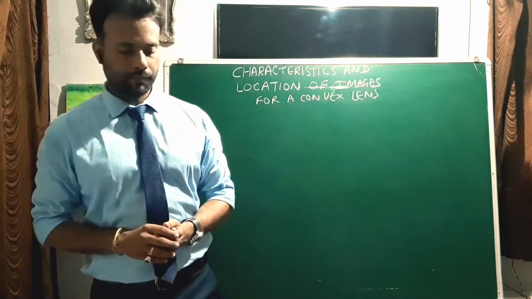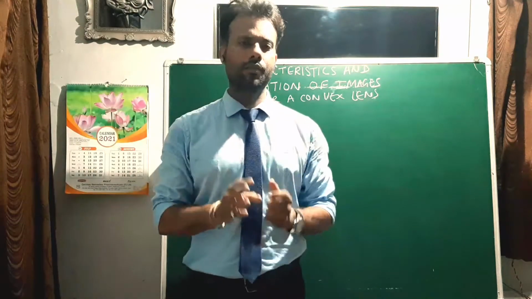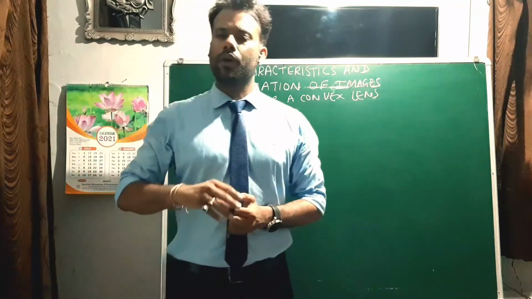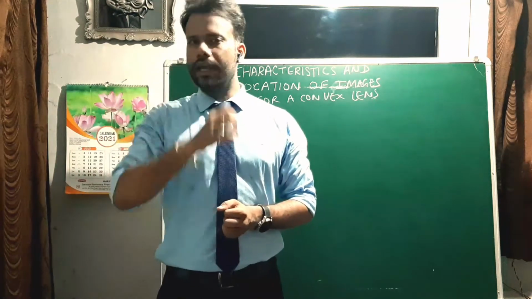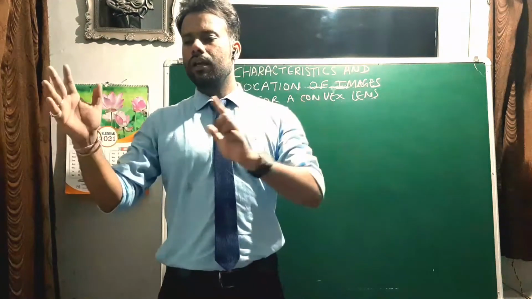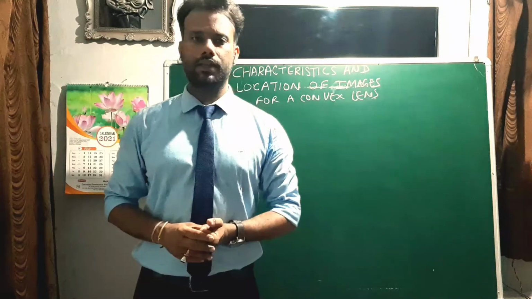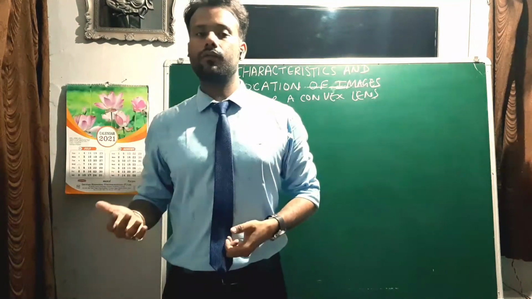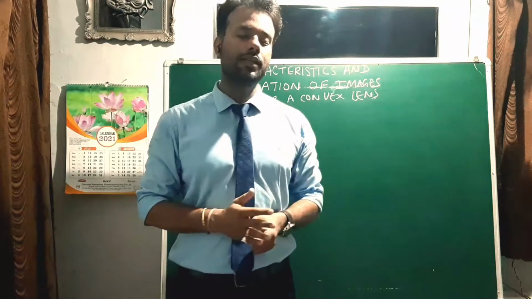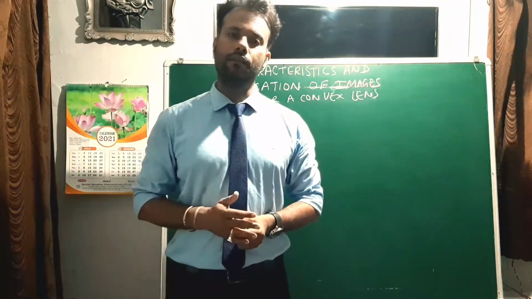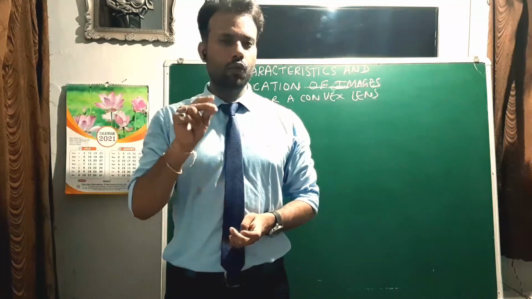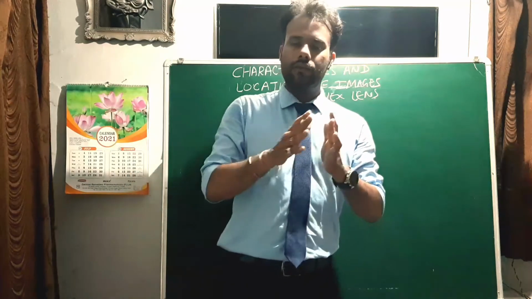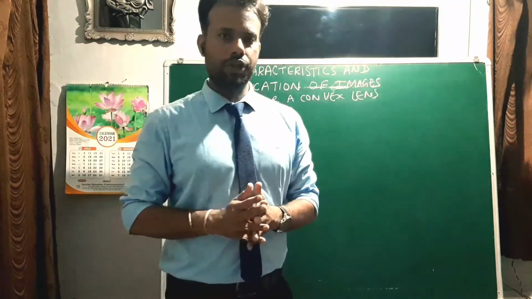Very good morning, class. In yesterday's video, I discussed some rules of image formation. There were three principal ways by which we can form the image of any object placed anywhere in front of concave or convex lenses. So today we will discuss the different conditions in which objects are placed at different places with respect to convex and concave lenses. Before we start, let's quickly revise yesterday's video, in which we studied some rules of image formation. There were three rules.